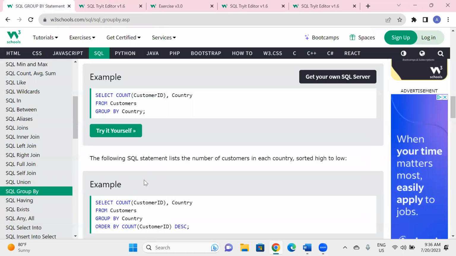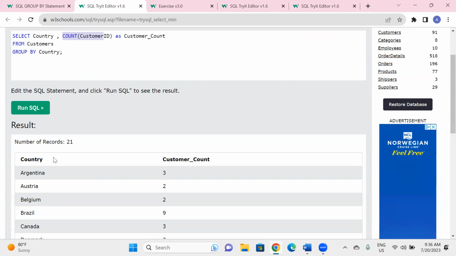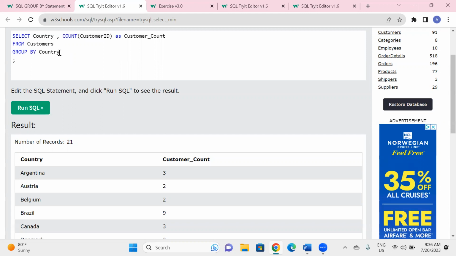When using the group by, I also want to order it, in ascending order. So order by customer count, ascending.